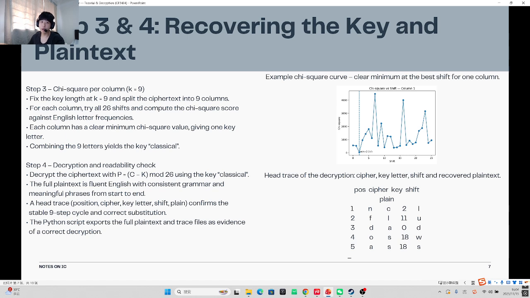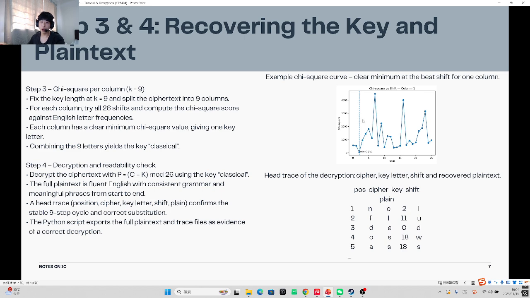For each column, I try all 26 shifts. For every shift, I compare the resulting letter frequencies to standard English to compute a chi-square score. On the slide, you can see example curves. The lowest point on each curve gives the best shift, and therefore the key letter for that column.